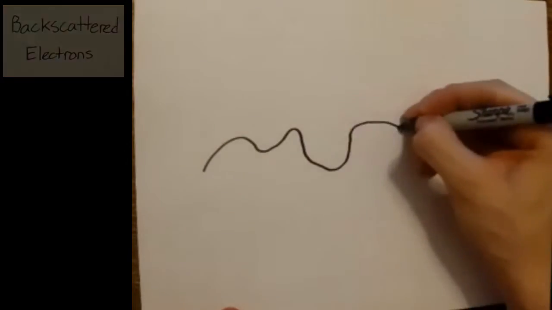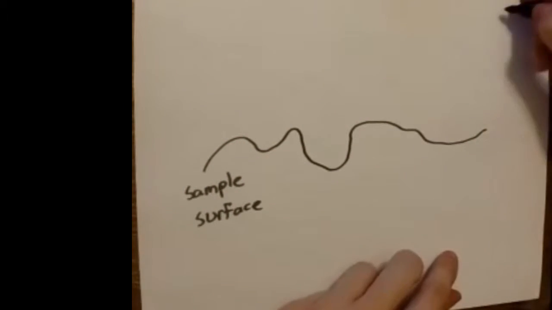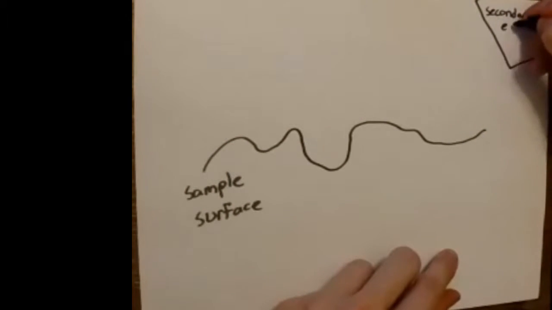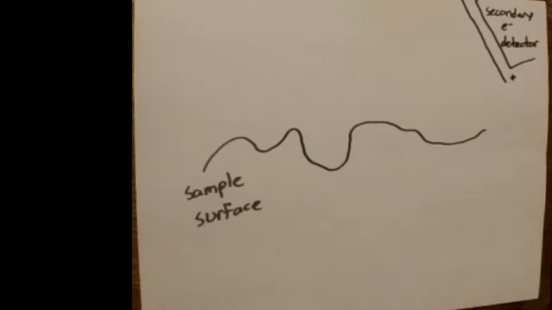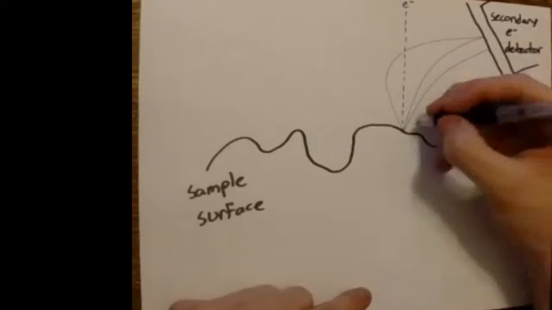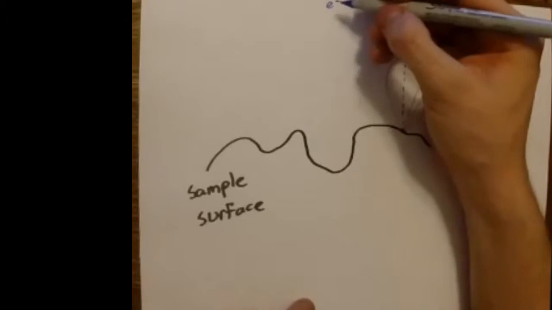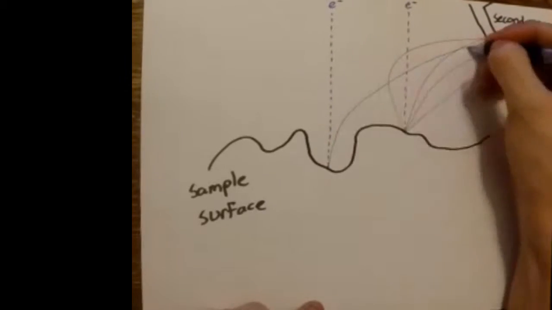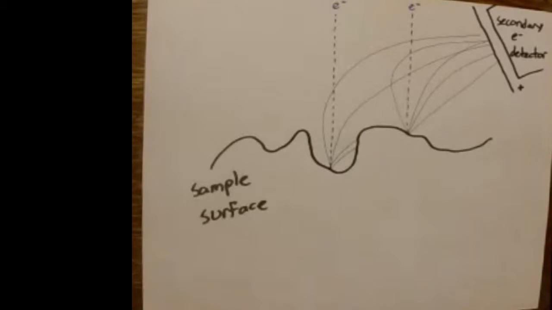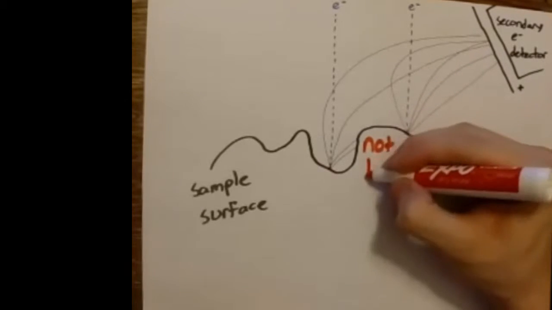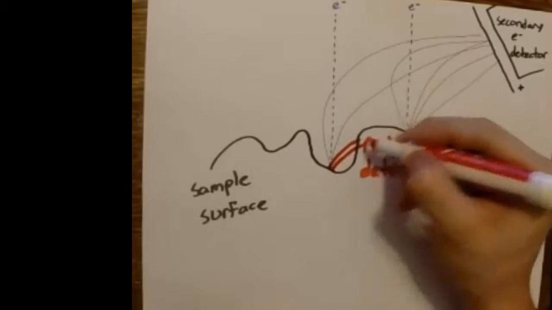The secondary electrons are attracted to a charged screen in front of the detector, so the emitted electrons do not have to be ejected directly toward the detector in order to be measured. However, portions of the sample closest to the detector are likely to have more detected secondary electrons than those farther from the detector, or those that are blocked by the topology of the sample surface. This leads to an image with brighter features near the detector or near the edges of a sample. This can be a limitation of SEM, since some topological features of the sample may be lost due to shadowing.